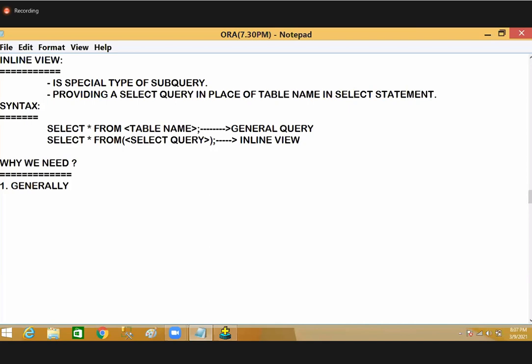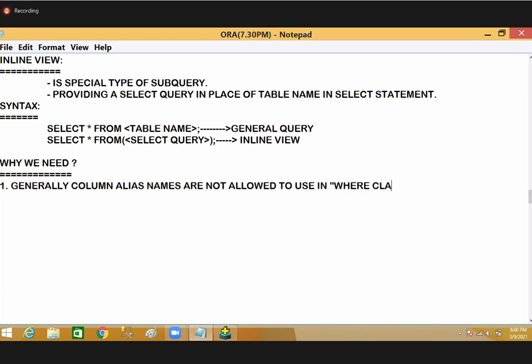First reason, observe. Generally, column alias names are not allowed to be used in a where clause condition.